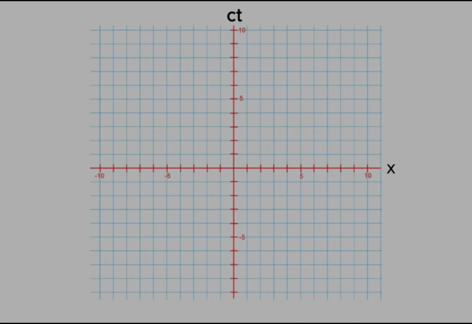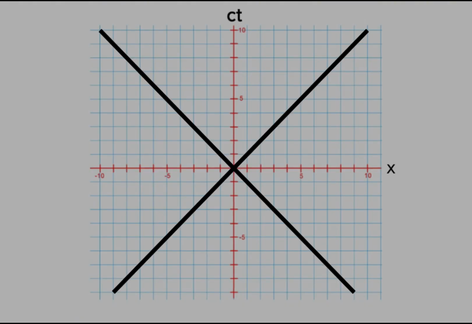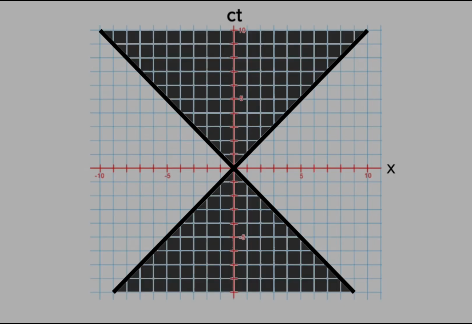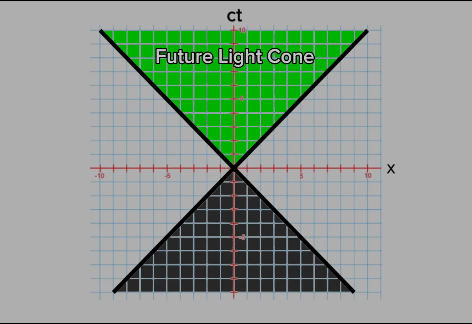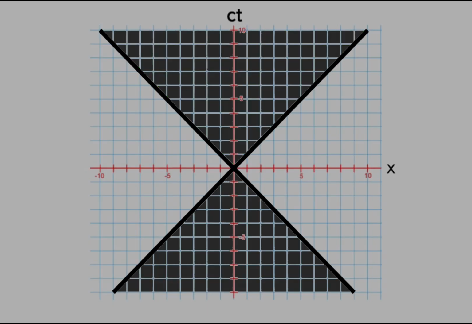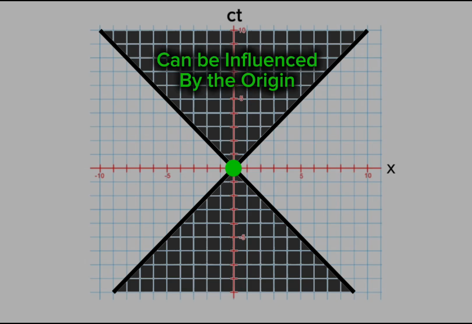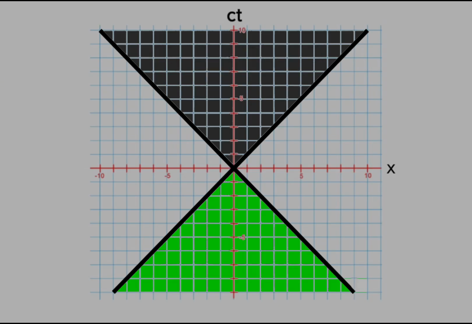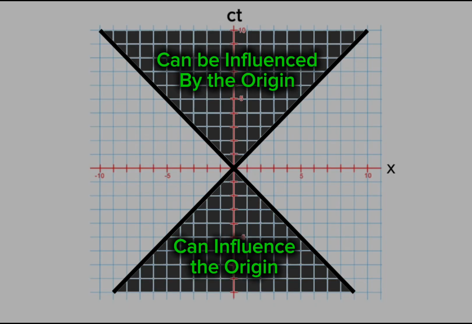We will first draw the world lines of two particles of light, both crossing the origin but moving in opposite directions. These world lines create the shape of two cones on the graph, called light cones. The upper cone is called the future light cone, since it is in the future from the perspective of the origin. Everything within it represents what an event at the origin can affect. The lower cone is called the past light cone, since it is in the past from the origin. Everything within it can affect an event at the origin.